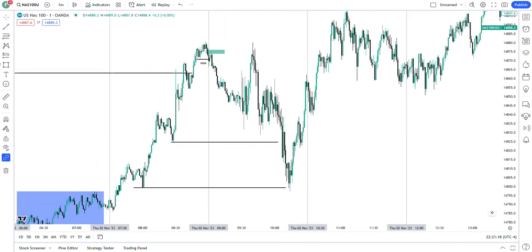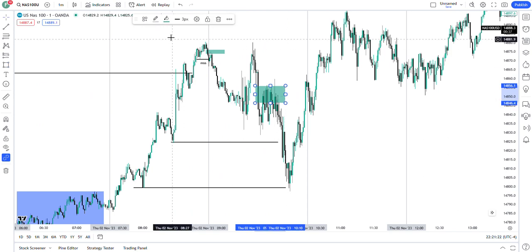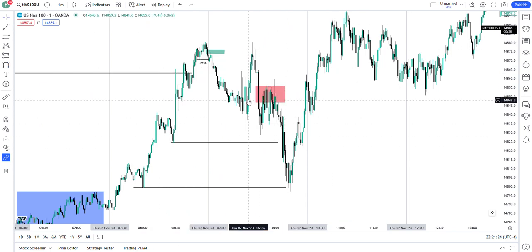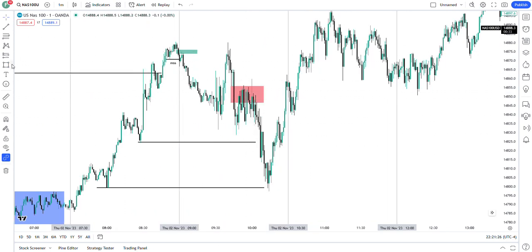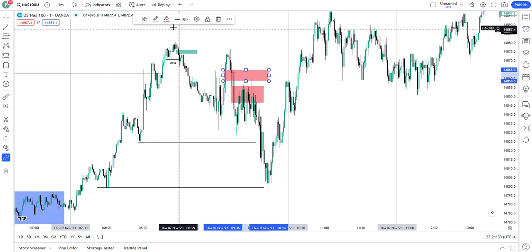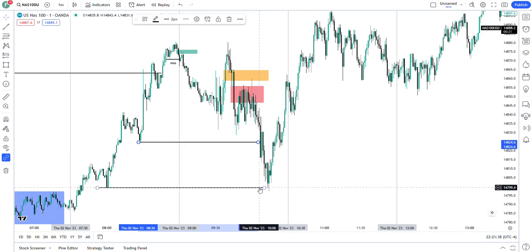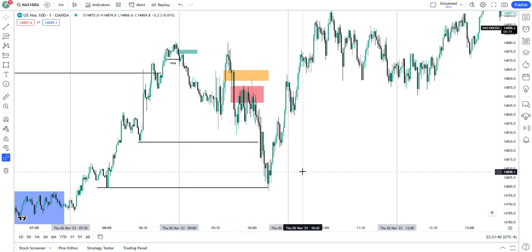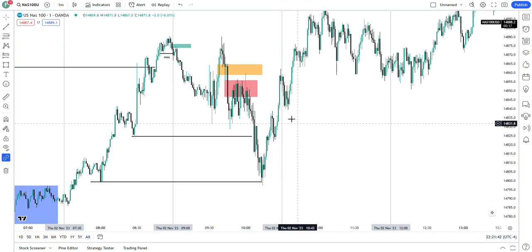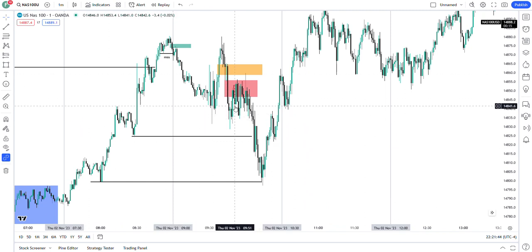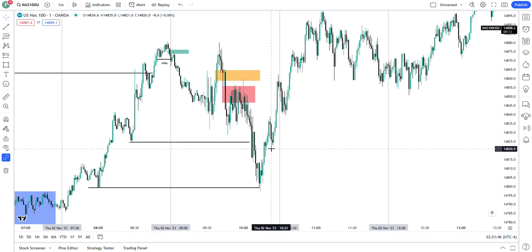And then during silver bullet, you can see there's this bearish fair value gap. All the bodies are respecting it. The only thing the wick is doing here is coming back to this inversion fair value gap, which I'm going to draw in orange. So in terms of silver bullet, there's 10 o'clock, right? You enter a short position, stop loss above this inversion, targeting this level of sell side and this level of sell side. And then again, look what happens as we move from this segment or this quarter to the next quarter.